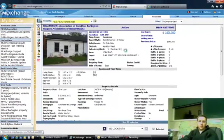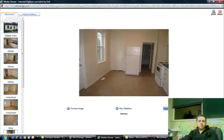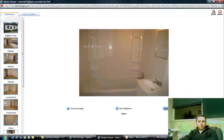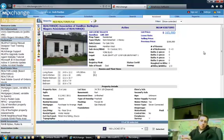This one here is vacant. It looks like it needs just a little bit of love. It's a good sized kitchen. Some ceramic tiles in the kitchen. They've done laminate floors in the living room, dining room, the main bath upstairs. They've done a one-piece enclosure around the tub. Not a bad little house. I mean, again, for the money, it's got 3 bedrooms at $165. If you really want to get into this area, it's not a bad buy. If you could pick this thing up between $150 and $160, you'd be off to the races. Only downside there, it doesn't have parking.